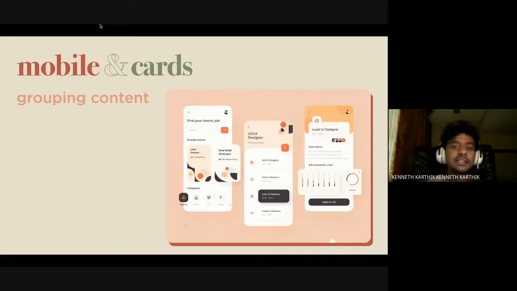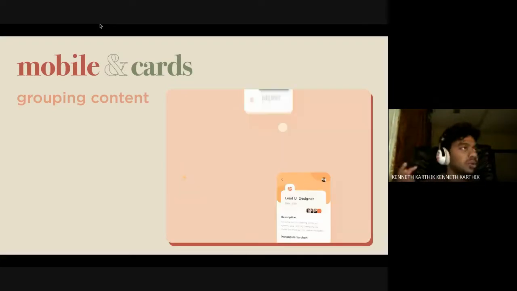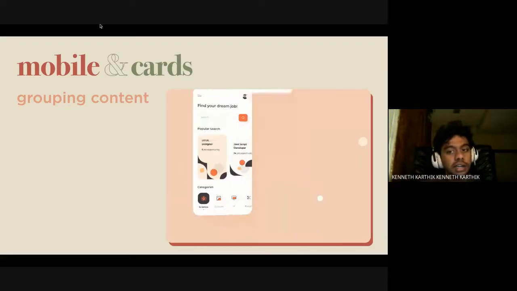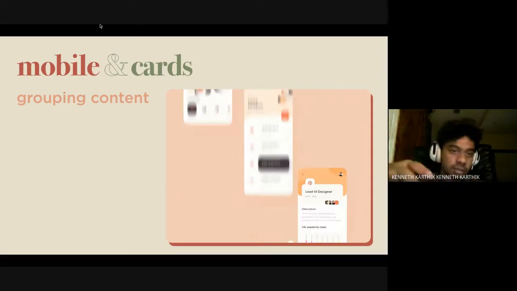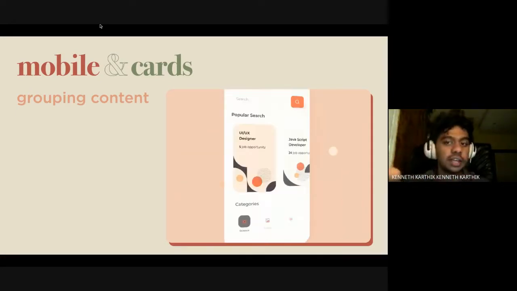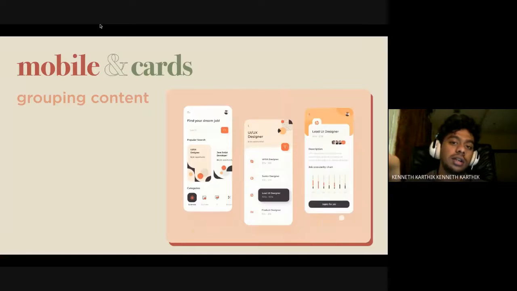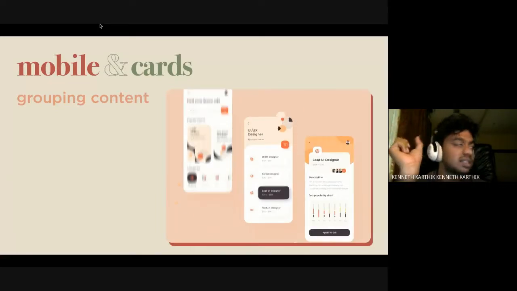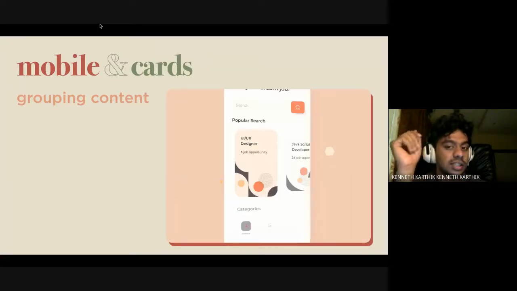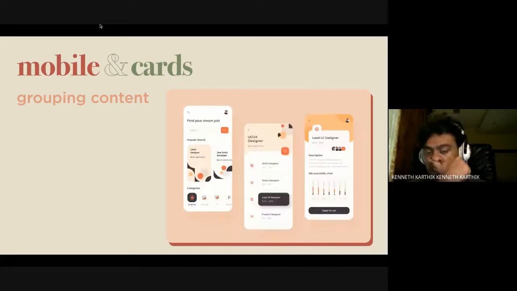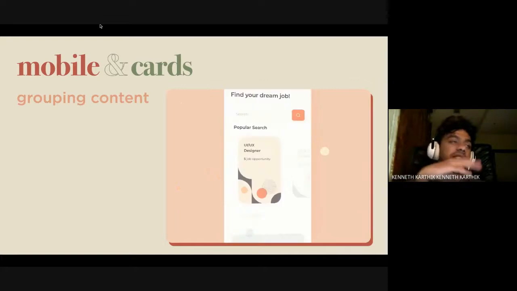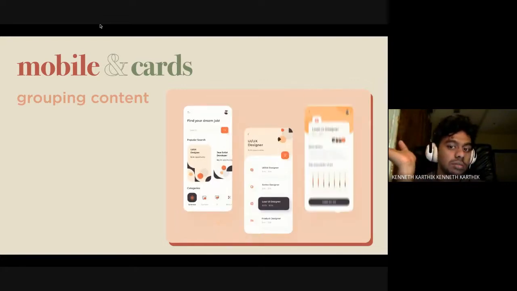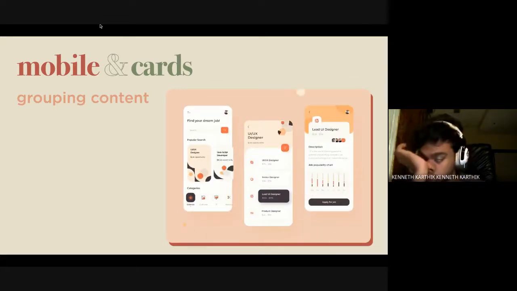So what it does is it groups all of the content you see on mobile into these sections. And this is not exactly new. The use of the word cards is mostly just the way the interface looks. But grouping content and grouping features has been available on desktop for a long time.